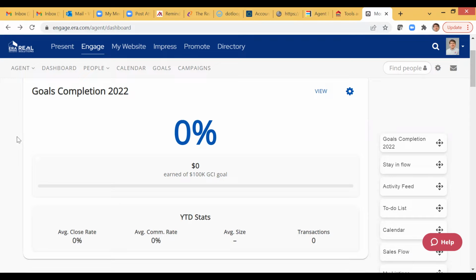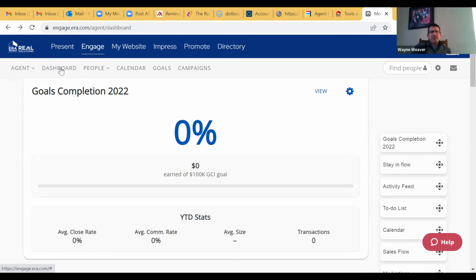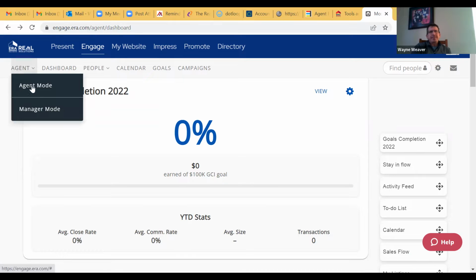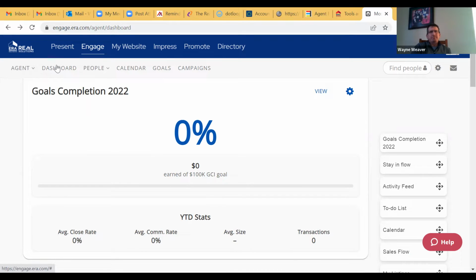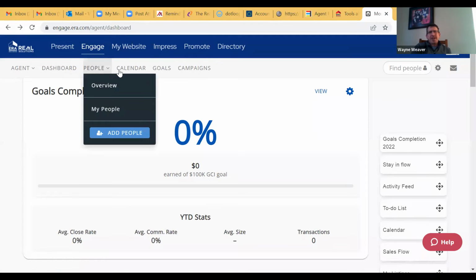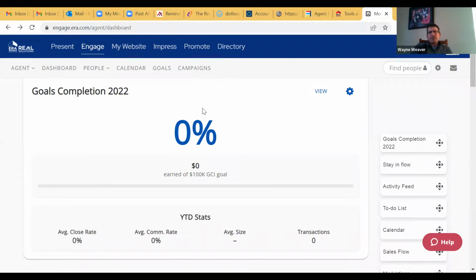Oh, absolutely. So I'm going to just go back. Oh, I'm on the dashboard. So again, just because I was on manager mode, dashboard, first thing you see. So now I'm going to scroll over here, and then we'll check out some of the settings. Some of these things will trigger you to go, hey, how do I do that? Or how do I do that? So we'll check one of them out and then check the settings and things.